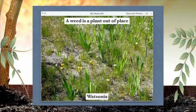But in a strange twist, although Watsonia for us is a terrible weed, in its native South Africa it's an endangered species. So if there are South Africans taking part in the program tonight, please go and dig up a whole suitcase full of Watsonia bulbs and send them home, okay? They'll be appreciated, and we'll like it too.